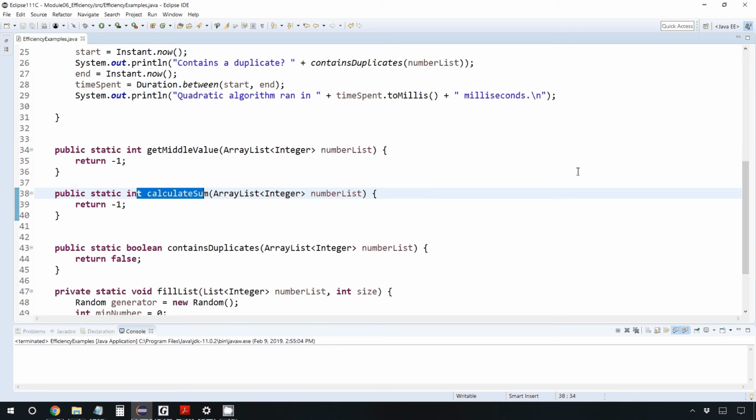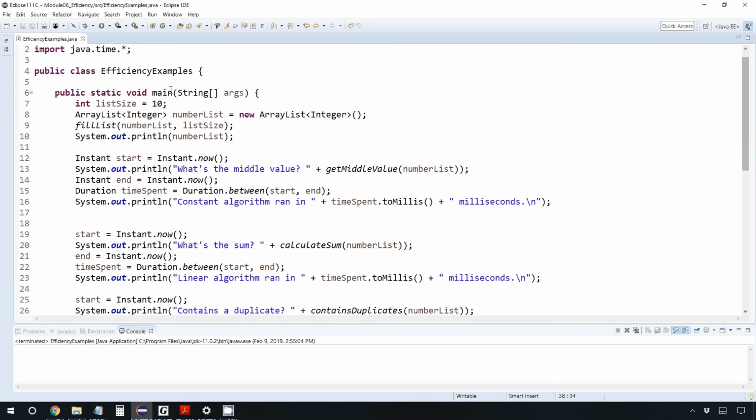So what we're going to do here is start by filling up an array list. And note that it's very important we're using an array list. So this would be similar to using an array. I'm not using a general list because list has lots of different implementations, and how an array list will work would be very different from how a linked list will work. So I'm using specifically an array list. You could also do these same examples with just an actual int array, but we're going to try it out with an array list.